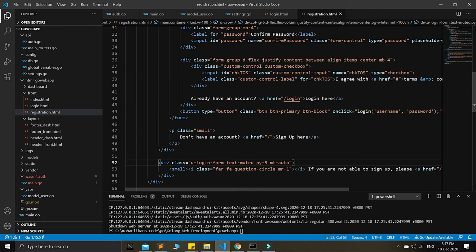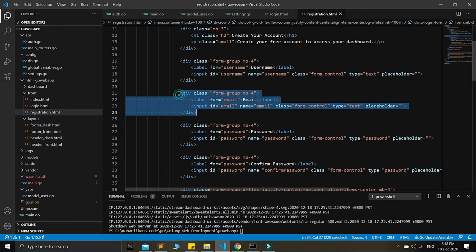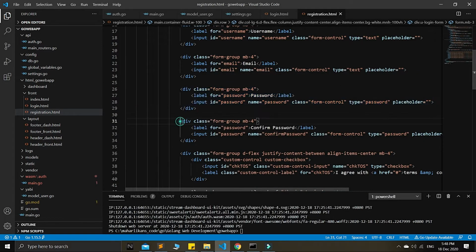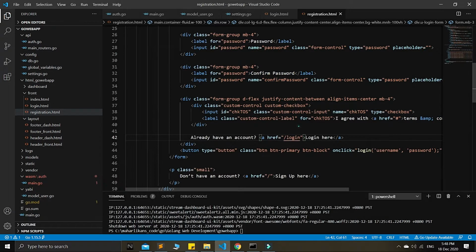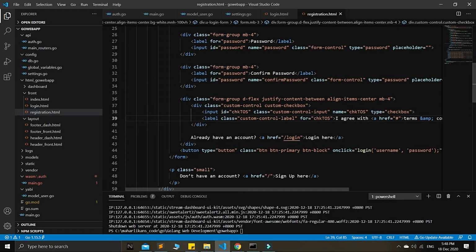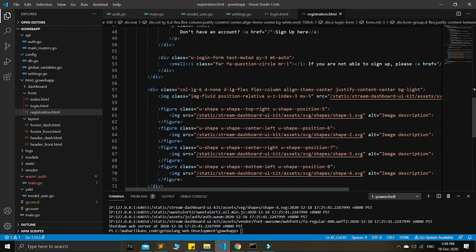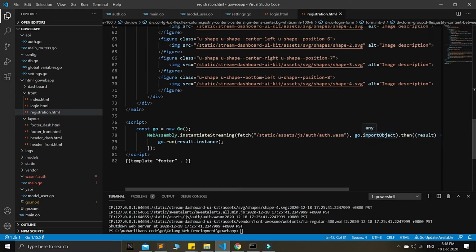To save time, I filled up all this necessary information, the HTML, guys. So we will be having the username, the email address, the password, and the confirm password, and then of course we need something like agree to our terms and conditions, terms of service, and the terms and conditions may apply. But later we will create another page for that. This one is quite decent enough, and the look and feel will be the same.